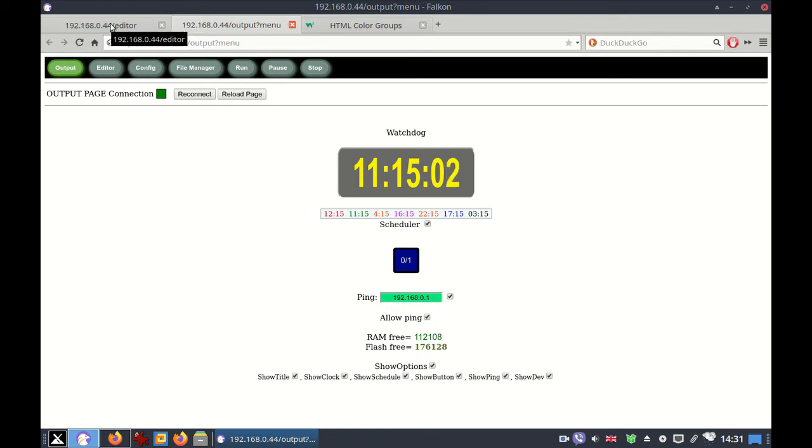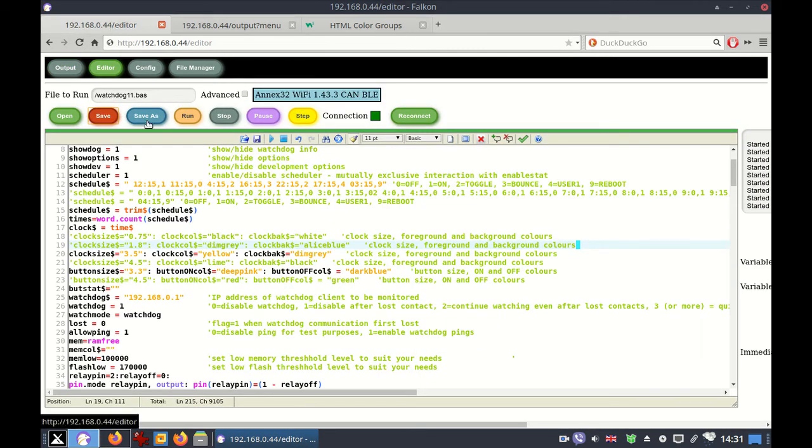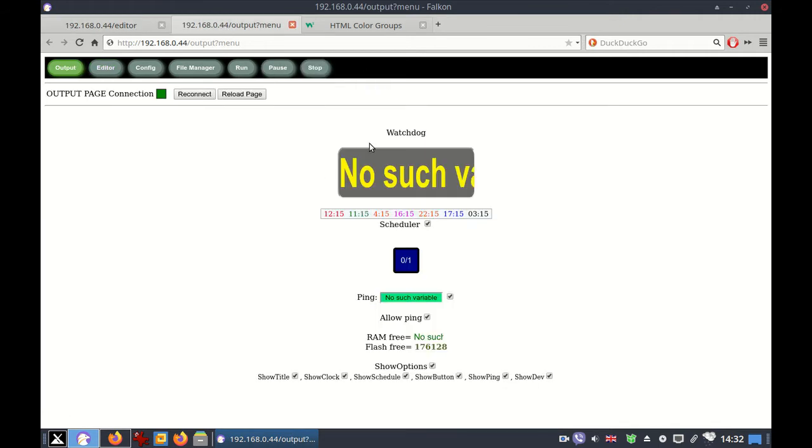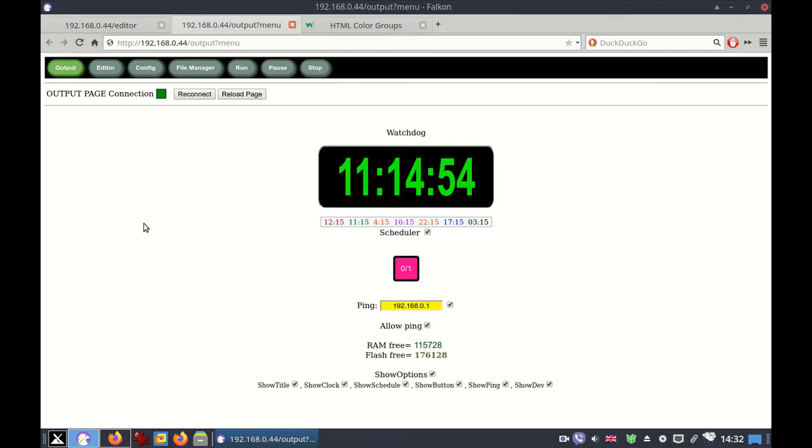If you want a clock, that's quite nice colouring. That's 3.5 EM. So there's one more, just to show how easy it is to change styles. This is lime green on black, 4.5 EM size. So very, very easy to change.